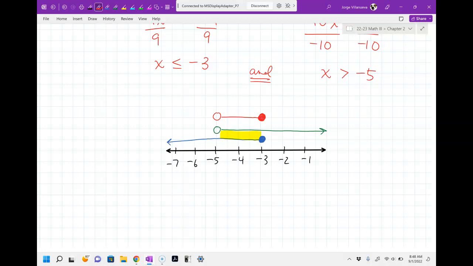The red line is my correct answer. Okay, the blue and the green line kind of guide me. They tell me, well, this one's going this way, this one's going this way. Okay, and then once I get those two drawn, then I can say, okay, what do they have in common? Because it's an and. And then I'm just going to draw the piece that they have in common. Okay, so your answer isn't necessarily the green and the blue and the red. It's just the red line. But I always use the other colors as guides for me.